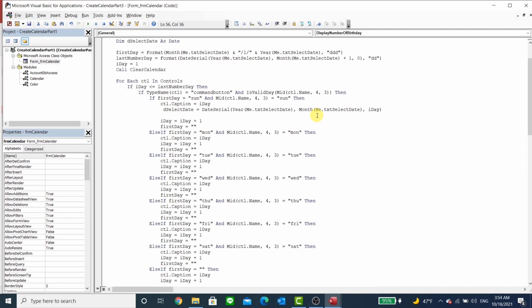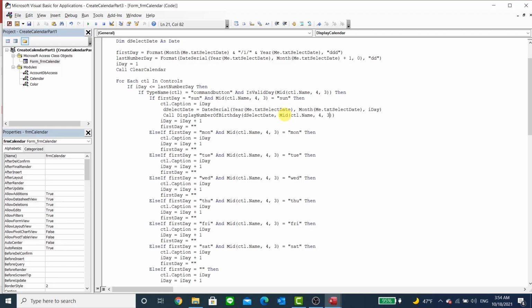Back up here, we can say call there, and then it looks, see there, the select date, and then control string name. This is right here. I'm going to copy the whole thing and replace that with a string there.